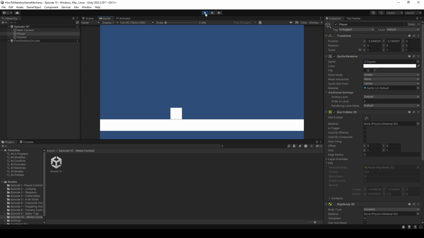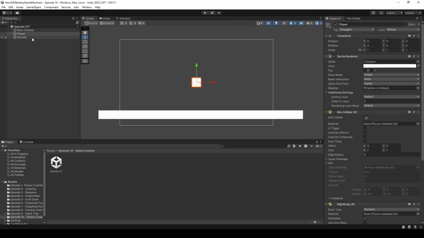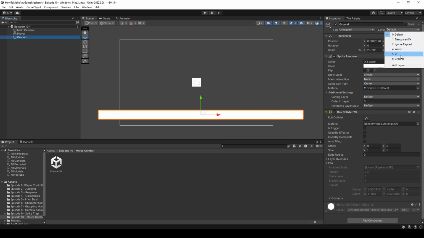So I'm just going to exit out of play mode, and I'm going to go ahead and click on the ground and just put it on the ground layer. I'm probably not going to add in any jumping because I think we already have our hands full with our melee system. Speaking of our melee system, let's go ahead and let's import some sprites for this episode.